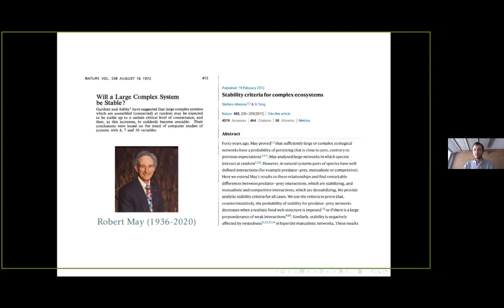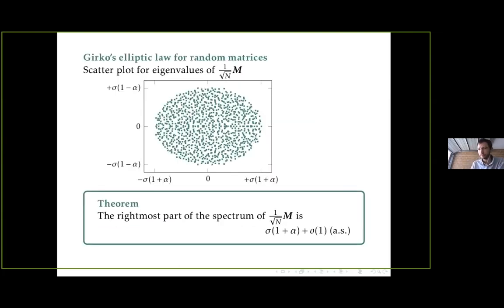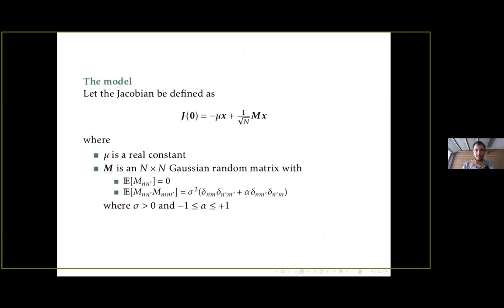Let's continue and try to understand a bit more about what kind of information we get out from these assumptions, okay? So we will talk about a result from random matrix theory here. What we need to do is look at the eigenvalues of this Jacobian, right? If we go back here, we have the minus mu. Forget about this x again, that was a typo. The mu times the identity matrix will just be an overall shift in the spectrum. So the real question is about the spectrum of this matrix M.